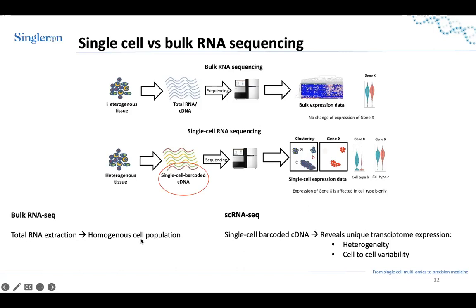We just get mean gene expression of different samples. While in single cell RNA-seq, what we get is individual gene expression for the different cells. So in this case, we can detect this heterogeneity within the sample and the cell-to-cell variability.